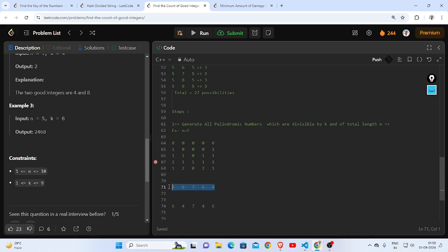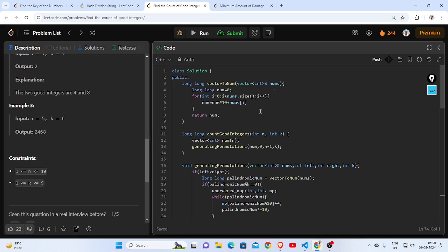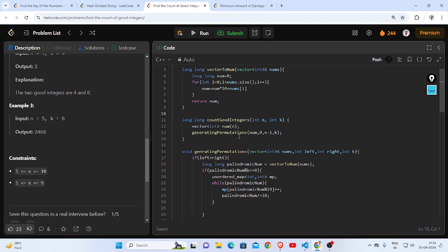What I can do is have a global set of maps. This map of frequency of digits and this map of frequency of digits are going to be the same. So in a set it's going to be only one map. That's what we are going to take advantage of. It's going to be a little bit slower, but it's fine. So let me create a global set of maps.